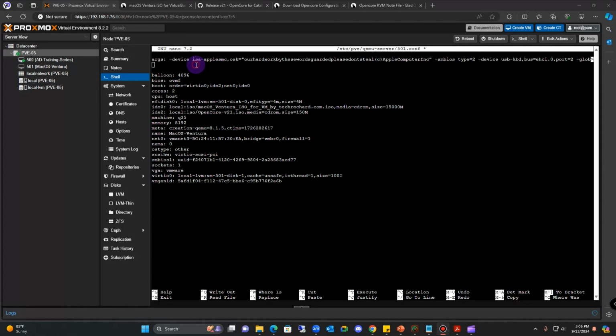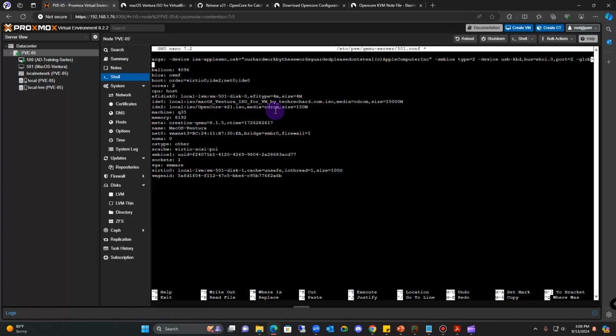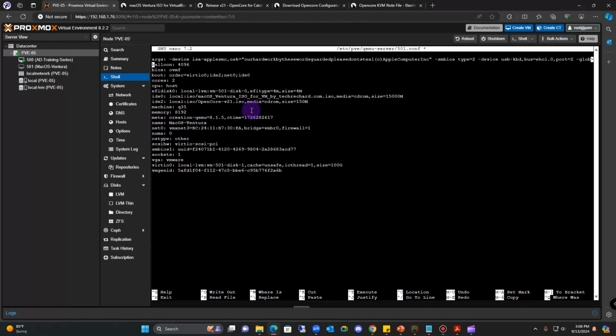All right, once that is in, I think I have extra space up here. Now we're looking for the IDE0 and IDE2. If you read the line, you will notice media equals CD-ROM right there, and media equals CD-ROM right there. So you need to comment these out.